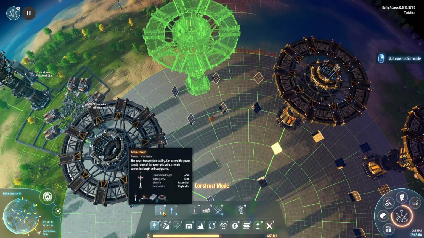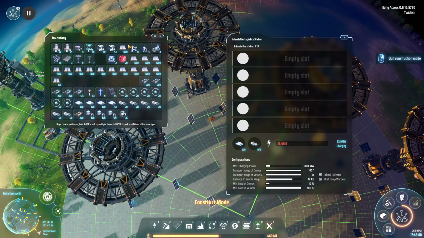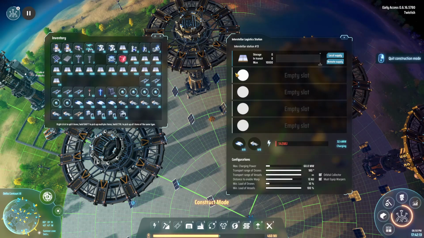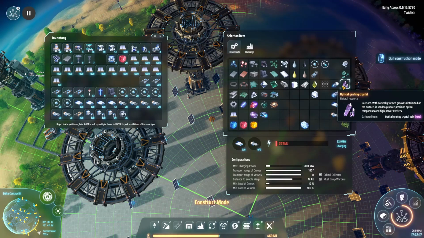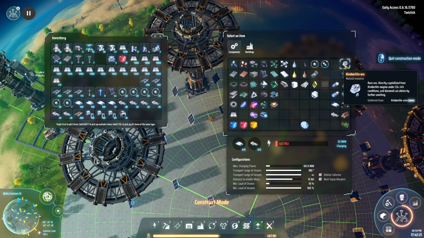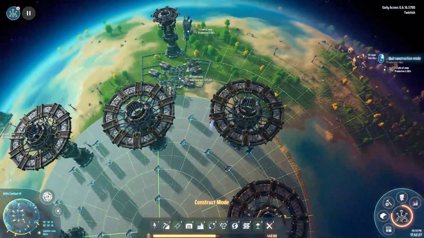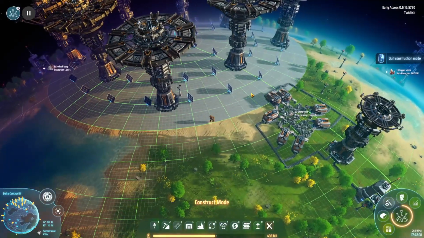A little annoying. How we doing? They're almost all charged. All right, so this is just gonna be foundations, and then I don't think I can request things that I don't see yet, except for some rare resources, kimberlite ore. Oh, cool.